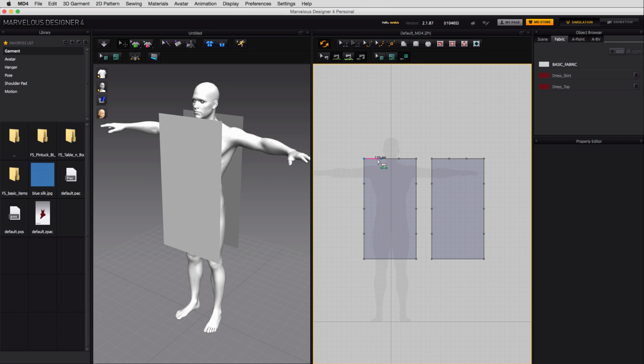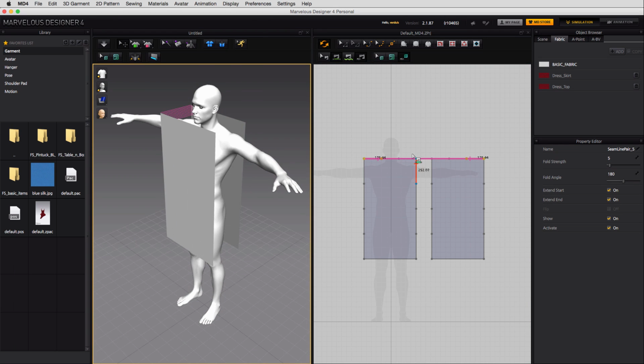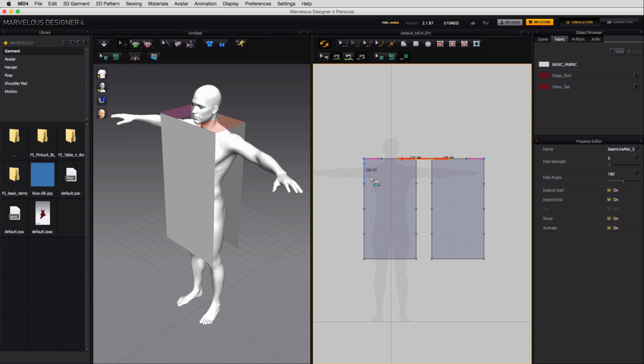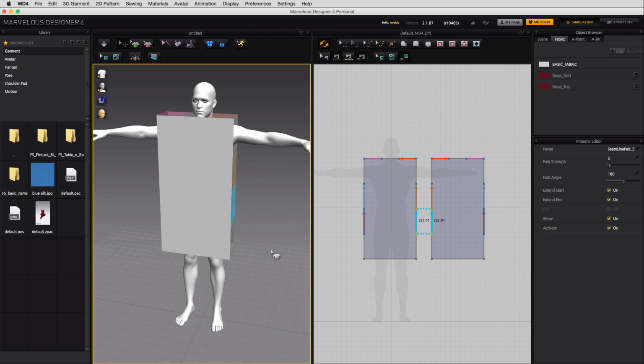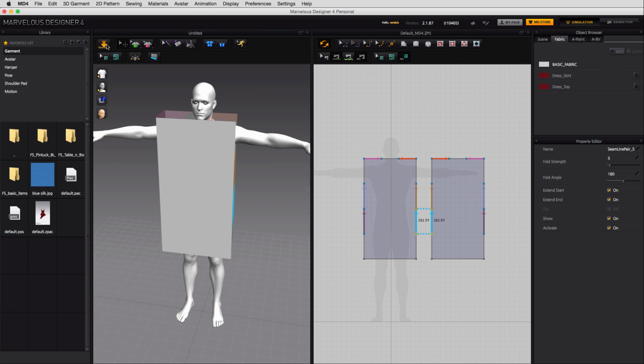On the sewing tab, I'll just add a few lines here. Leave the arms open. And the rest should all be wafting around nicely. Let's see what happens when we simulate that.